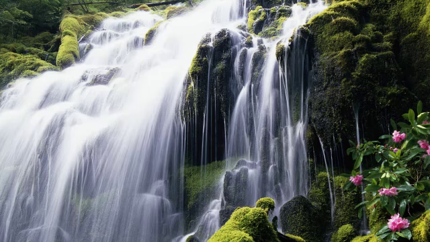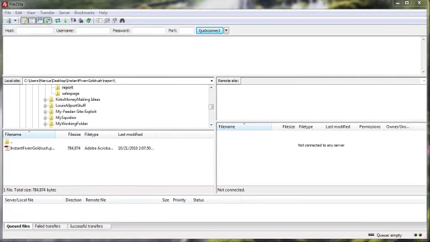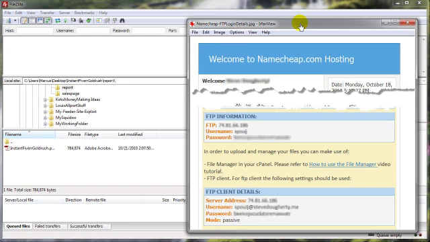So let's open up FileZilla and grab the FTP login details that were sent to us by our web hosting company. We'll bring this into the picture here. Depending upon the web hosting service you're using will depend upon exactly how the login details they sent you look. For example, this is one that I received from Namecheap Hosting, and in one instance, they've got the FTP server or hosting name that goes in here in the form of an IP address, which will work just fine.